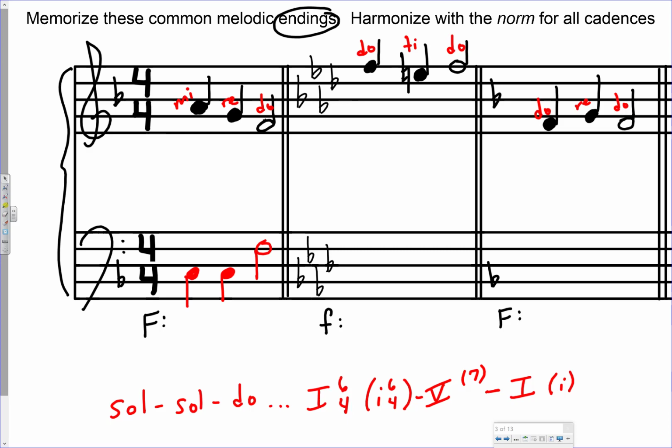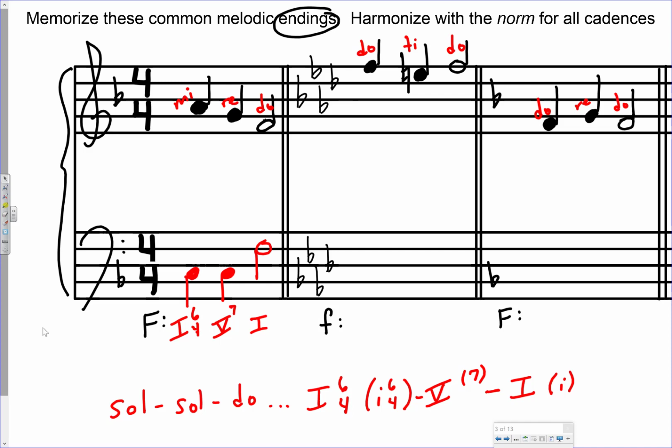Then we can add in our Roman numerals. This is a major key, so I need a capital 1-6-4. That's a cadential 6-4. It's going to be on a strong beat, so that works. To the 5, to the 1. If I wanted to, I can put the 7 here. Doesn't matter a whole heck of a lot because I don't have to write the alto or the tenor voices. That's all I need to do.